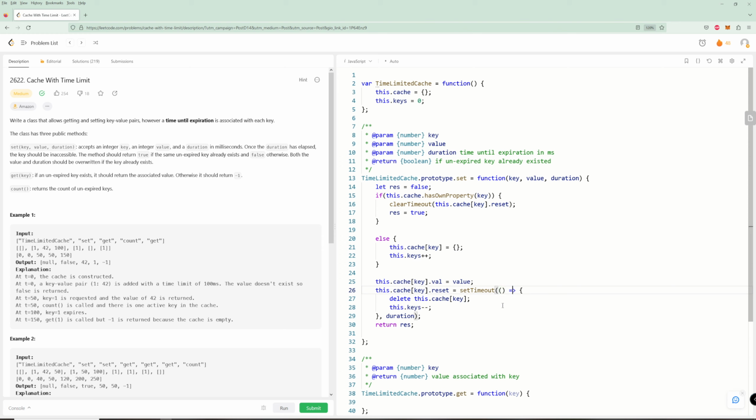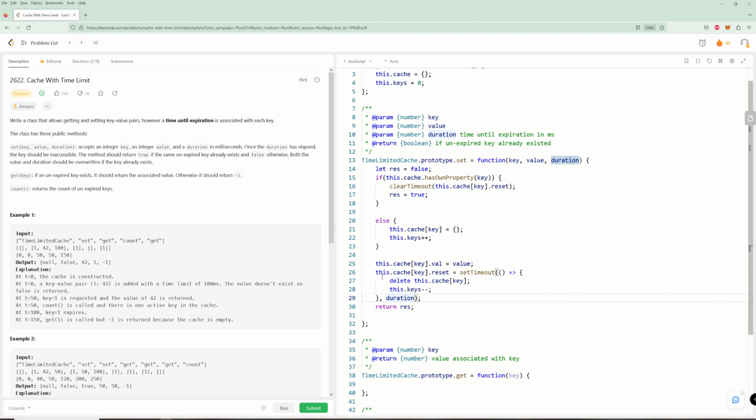But because we use the arrow function, it's going to maintain its bind, because in the arrow function, bind is the parent. So you do need to be careful with arrow functions where you don't want the bind to be the parent. You don't want to use the arrow function where you actually have this that means something else. And so that's the difference between an arrow function this and a normal function this. The arrow function is just where it was called from, and the normal function is actually whatever object you're using. So that's going to be the difference. And that's why the arrow function does work like this, but if you were to write a normal function, it wouldn't. Okay, so we're decrementing the keys. We're making a new setTimeout. So what are we essentially doing? Let's just go over this one more time.